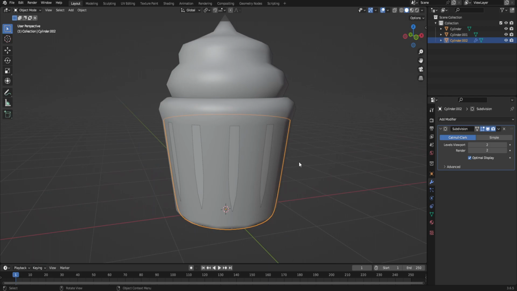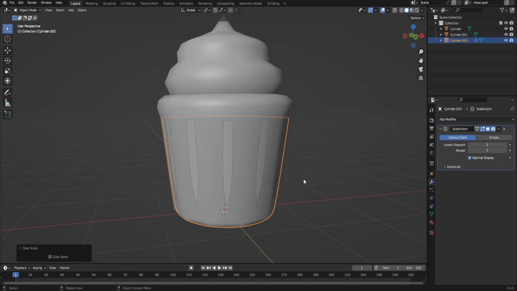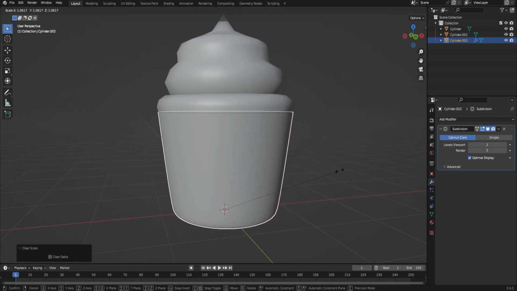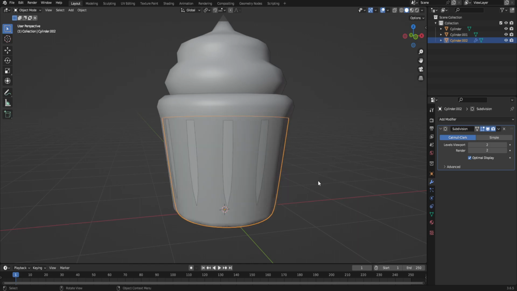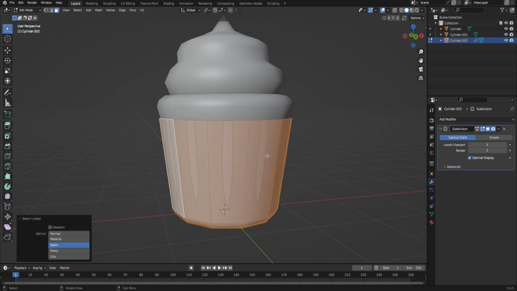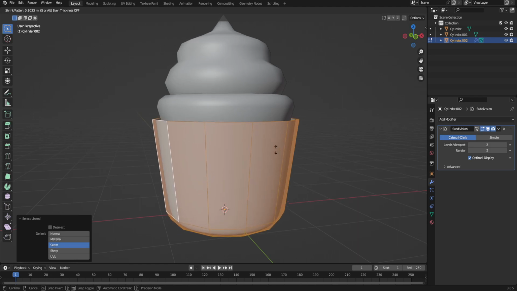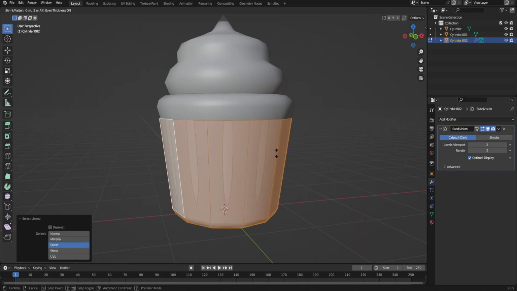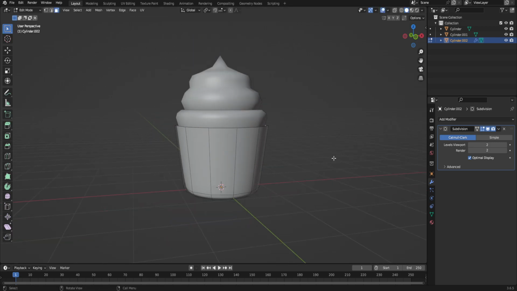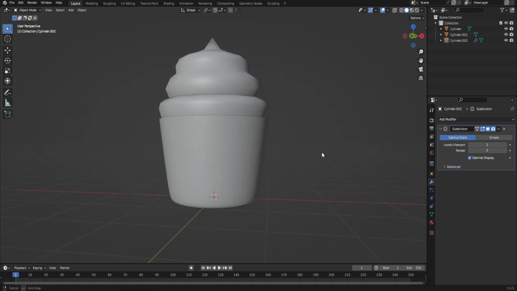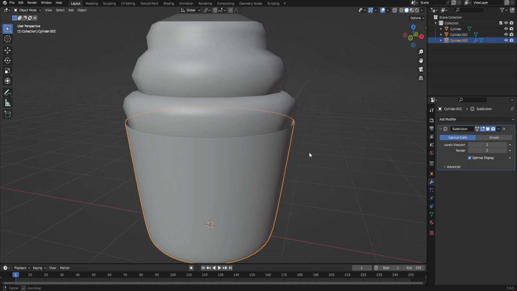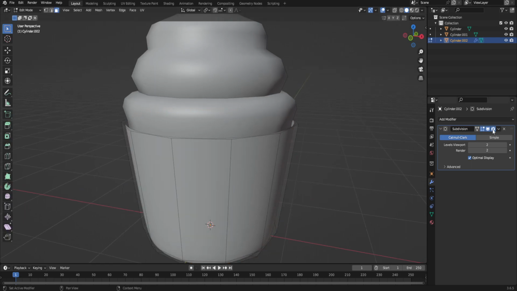And then now I have to, oops, I didn't mean to do that. I have to scale it up a little bit, but it's scaling it not the way I like. So I'm going to go into the polygon mode and do the Alt scale on the polygons to inflate them so that they are bigger. Oh, it's really finicky. There we go. I want them to be bigger than the cupcake itself, so it actually looks like it's around the cupcake, right?